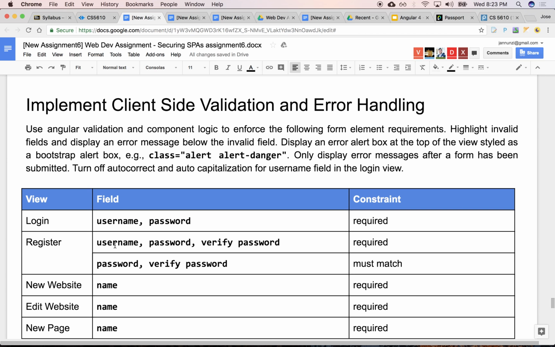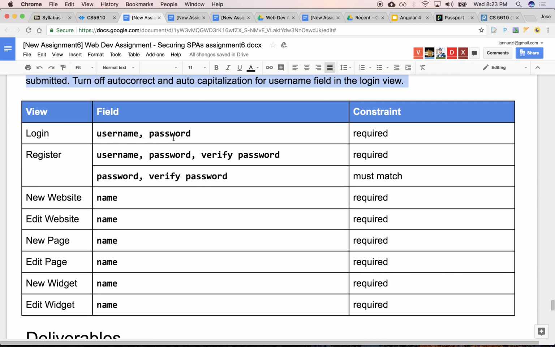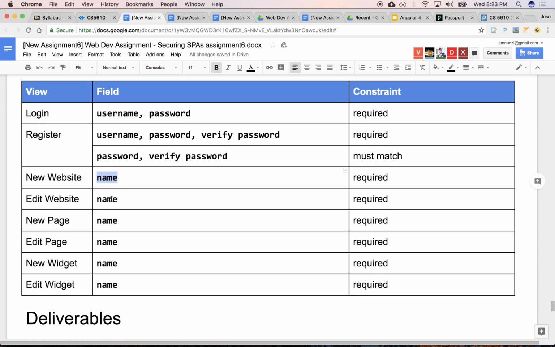And there's some user validation as well. As the user fills in the forms, of login, or when they're registering, or when they're providing new websites, we want to highlight and give some feedback to the user if certain required fields are not provided, and say this field is required. So we're going to do some validation on the client side as well, using just the standard form validation Angular supports.